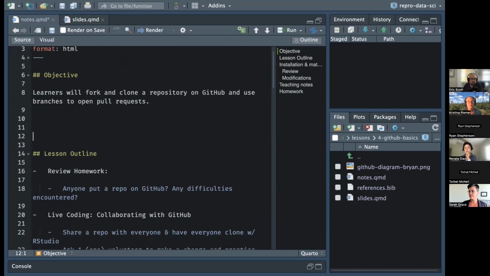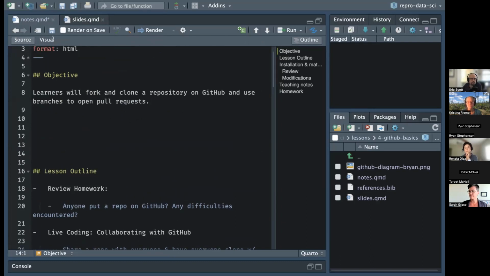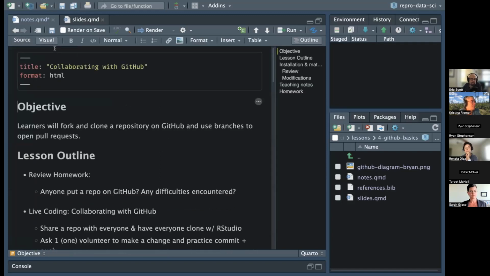Yeah, and the other cool thing in Markdown is it doesn't really care about extra spaces, which is kind of annoying if you actually want to add extra spaces. But I can put a bunch of spaces in there, and then I go to visual mode and it looks normal. It doesn't care about the extra spaces. So use more space when in doubt to separate elements, and it'll figure it out.